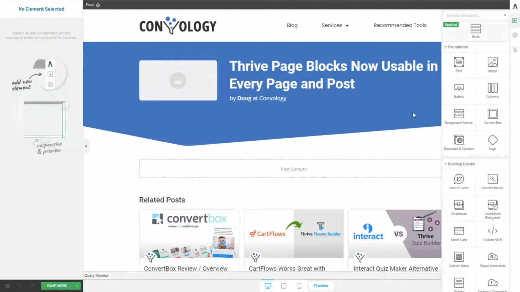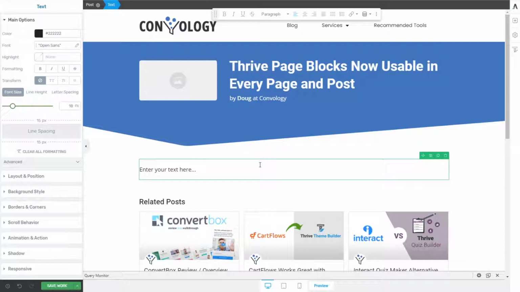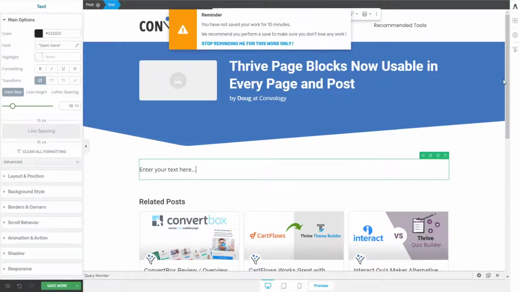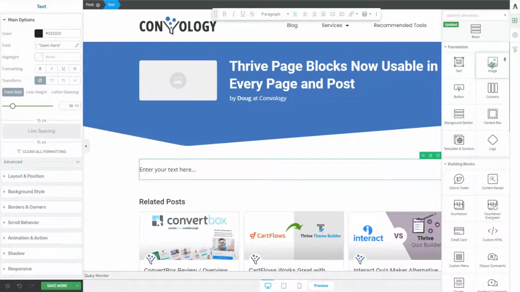So I've said this a couple times before. I use Thrive Architect to build every blog post and every page on my website. I don't just use it to build landing pages. So when I go to build a new blog post like this, I start at a blank canvas and I go to my element tray and decide what elements I want to add first. Typically, I'll add text and start adding text to my blog post, and I'll use the WYSIWYG formatting editor here where I can center or justify my text. I'll choose whether I use H1s or H2s, and I might even add images. I might decide that a nice image, right or left aligned, maybe centered, would look great for my post to help illustrate what I'm talking about. I'll add a video, a button, and things like that.